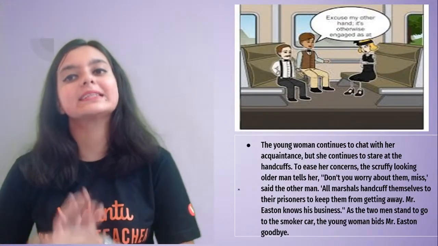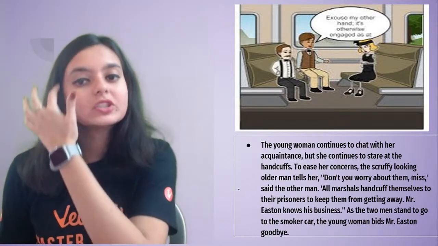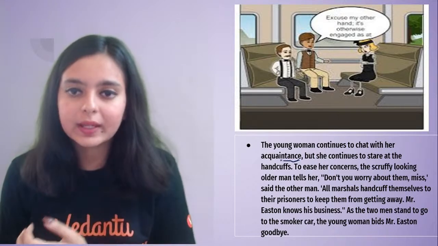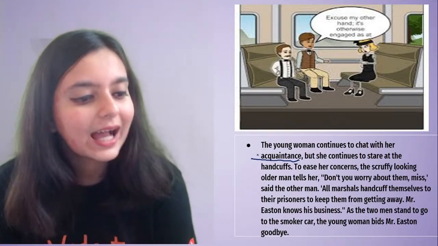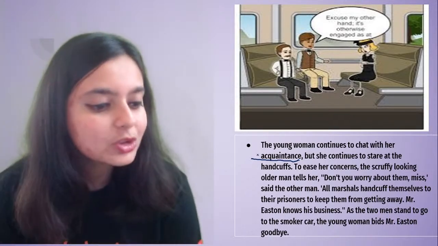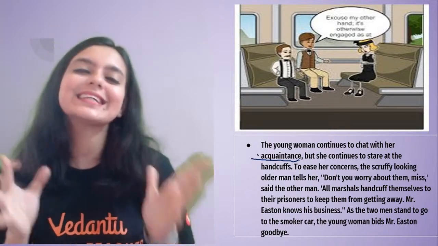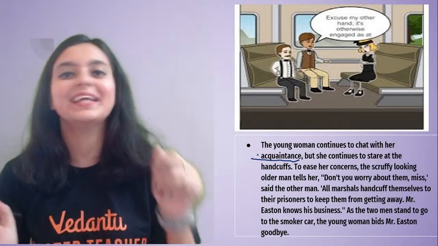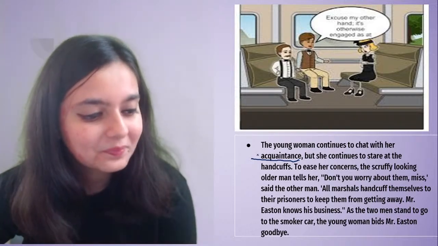So, resuming the summary of the story, the young woman continues to chat with her acquaintance. Who was her acquaintance? Come on, tell me in the chat box. How to write good answers is something I keep telling you in every session. This is a question which I keep on addressing in every session. So, quickly tell me.